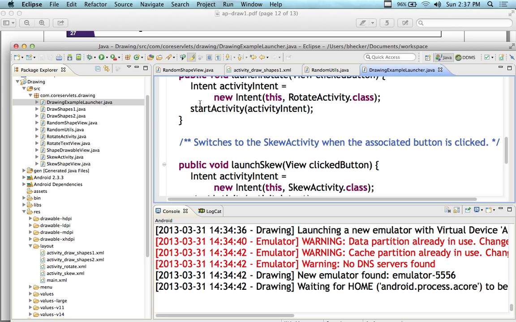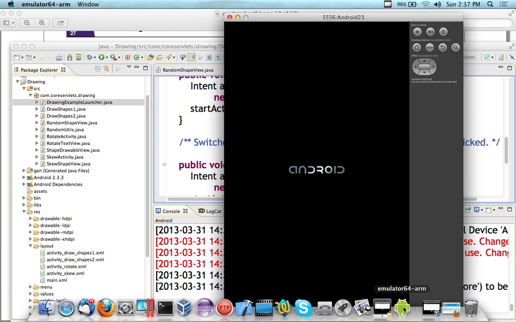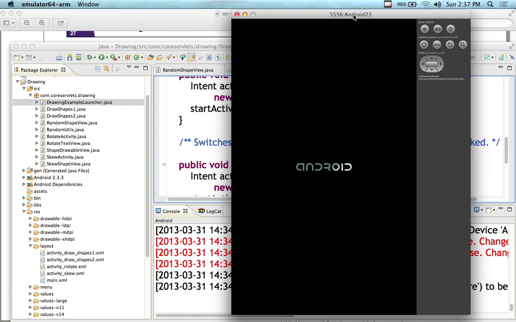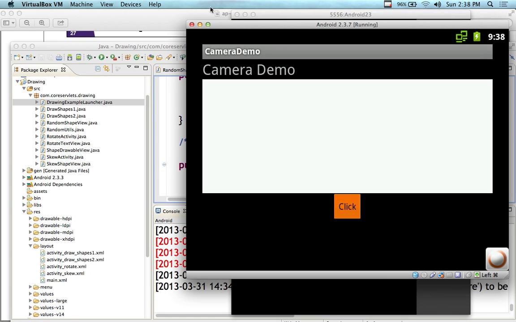So if we run this one, which is what is hopefully going to show up here eventually if I don't end up throwing this thing out the window, we're going to see a bunch of buttons, and one of the buttons is going to do the random shape view. And then we have the shapes 1 and shapes 2 and all of the other options that are being run from this main interface. And the main interface is just basically giving us a demonstration of some nifty things we can do with the onDraw method in the views. So, let's see.